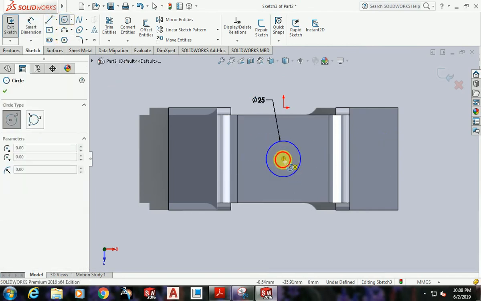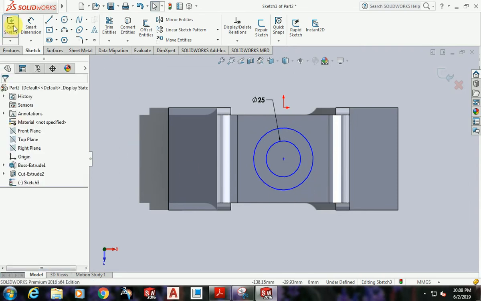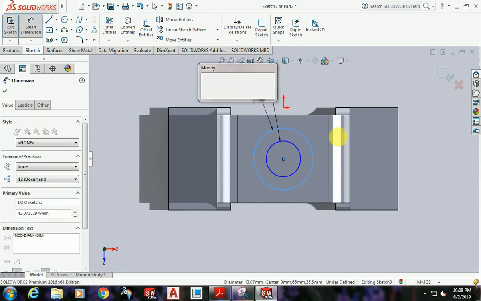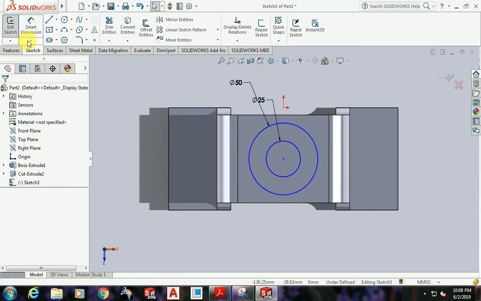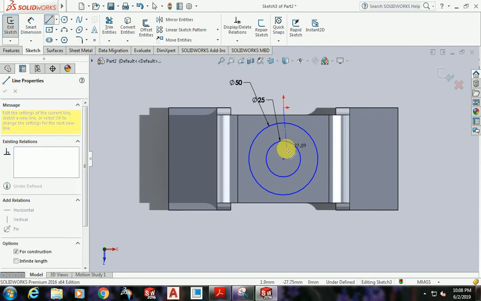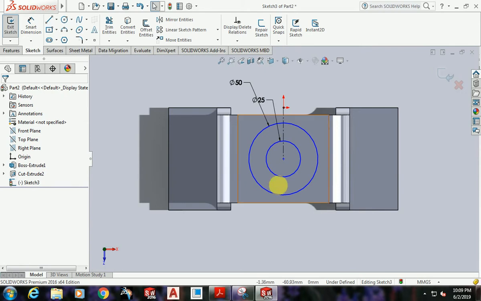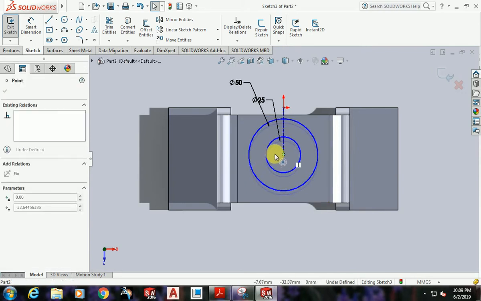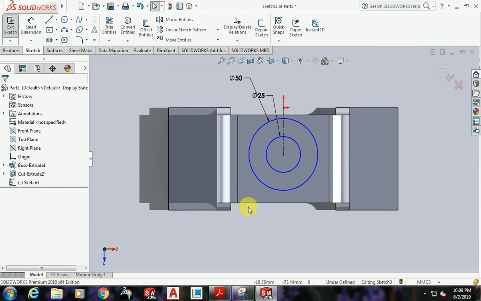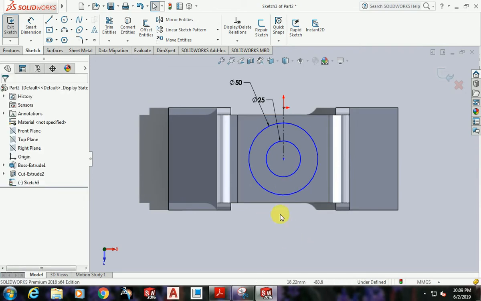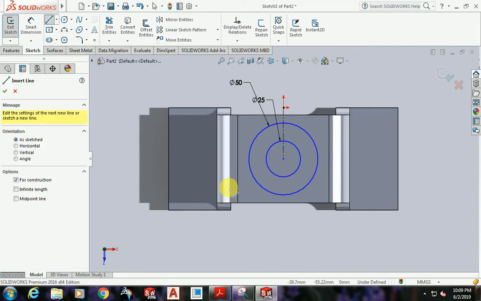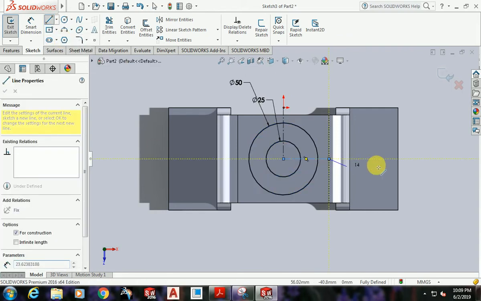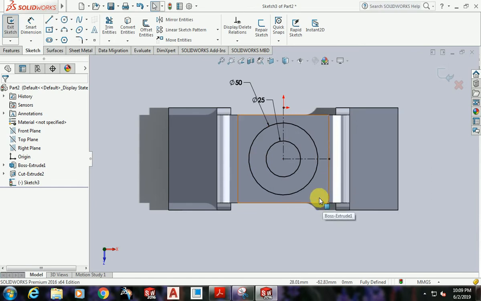Again draw another circle. Smart dimension, this one is 50. Draw a center line from the origin to this center of the circle. Another center line from this to this. Now our circle is fully defined.